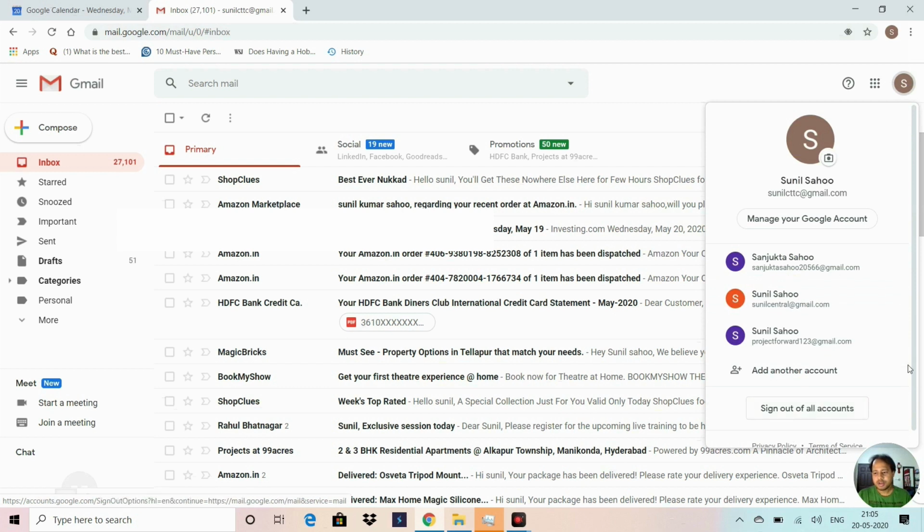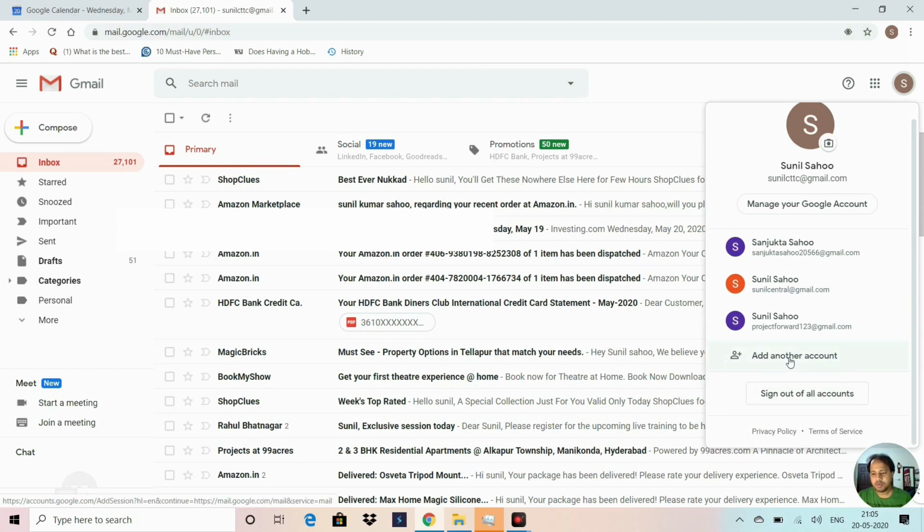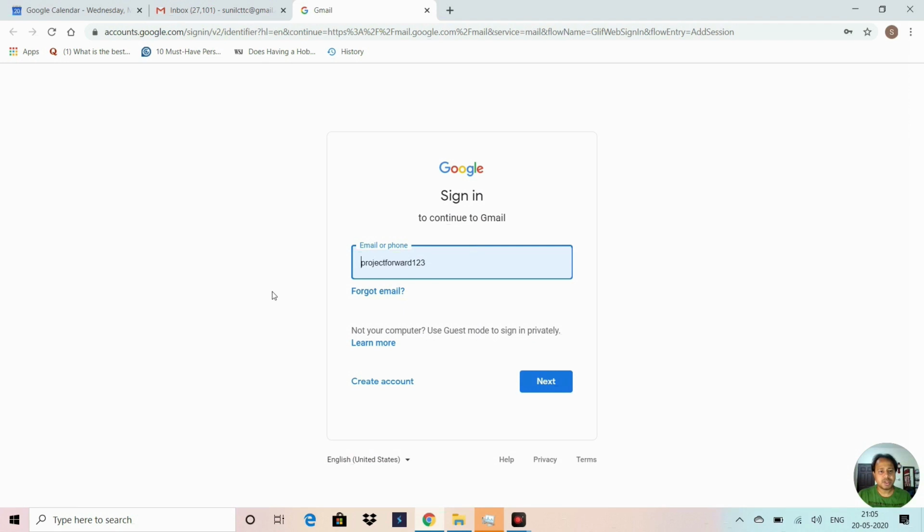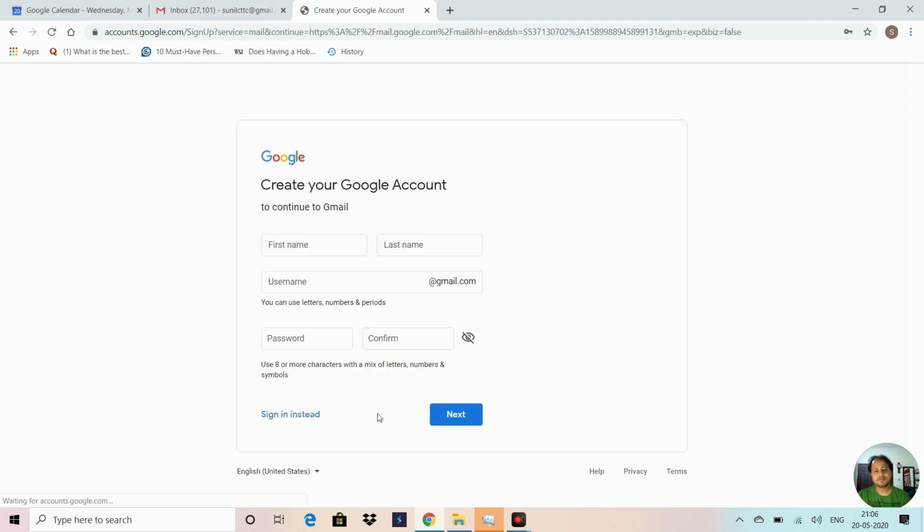What I like to do here, you can see one option there, like add another account. You click on this add another account, it will take you to the signing page. In the signing page, if you already have an account, you can type your email or password here, but I want to show how to create an account. Here you can see there is a button called create account. So just press this button, create account. For myself or for my business, it is showing. I want to create an account for myself, for an individual. So I press here for myself.